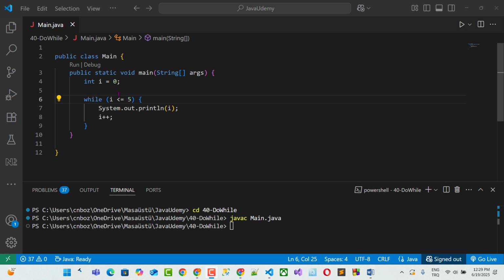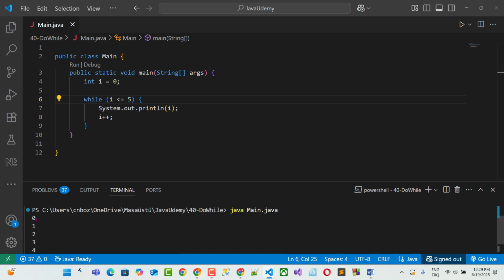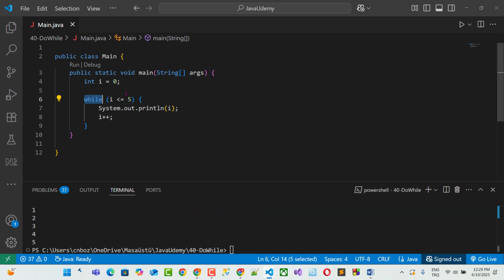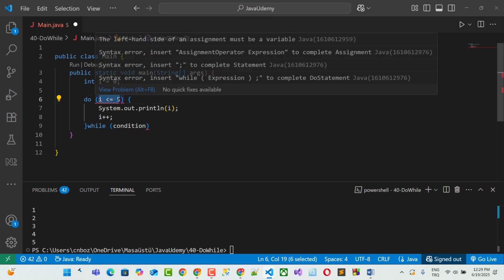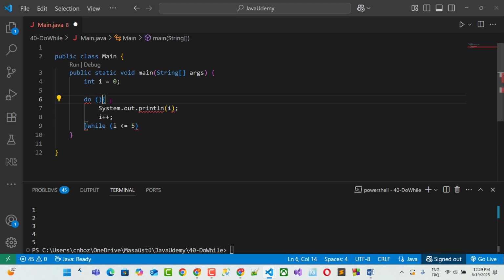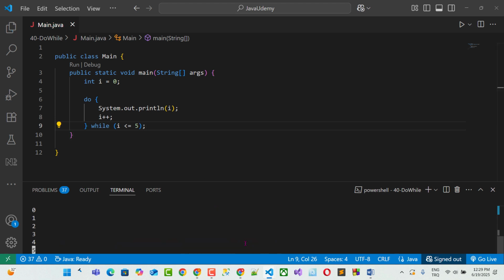That means, let's do it. For example, I run it. In our previous lesson, this is the while loop example. I printed from 0 to 5. So let's do it with the do while loop. Let's change it. I say do, so I come here, I open my while condition, and then I cut it and paste it. I delete these parentheses and put a semicolon. Okay. If I run it, you see the same thing appears on the screen, from 0 to 5.